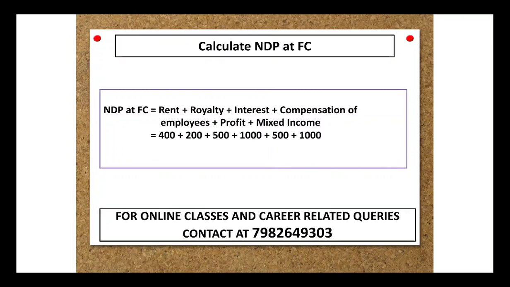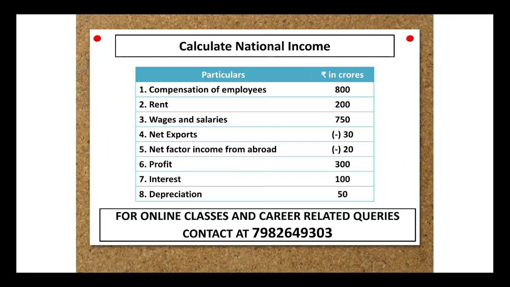So see, we have added all these items and the answer is 3600 crores. Never forget to add the unit and the rupee sign over here, otherwise you lose a mark. This is quite obvious, so do not make any kind of silly mistake. Okay, let's move to another numerical.